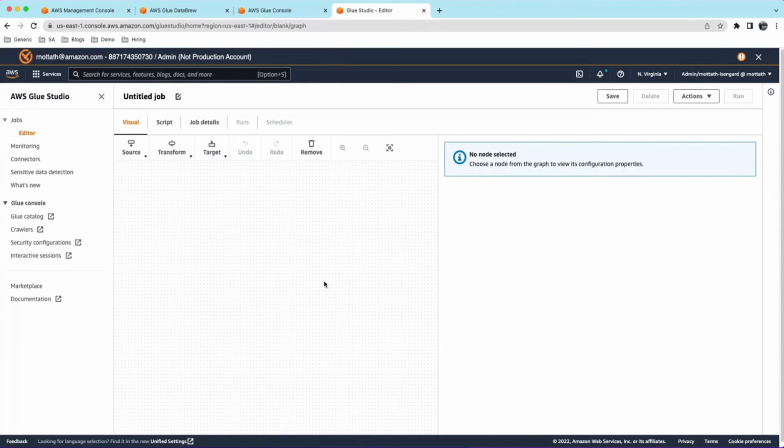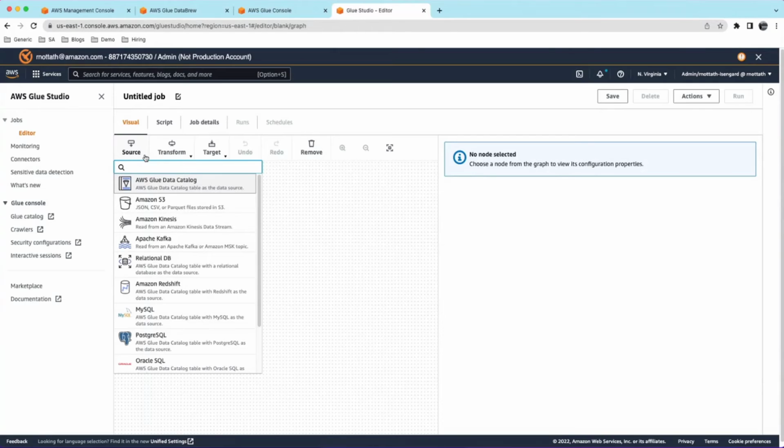So this is giving you a blank canvas. Now, in any data transformation, you will have three major sections, right? For example, you will have a source from where we are pulling the data, and then you have a lot of transformations that you want to do, and then you have a target where you want to push the data to. So let's take a look at those. So in the source, there are a wide variety of options here. I can select AWS Data Catalog as one of the sources, or if I have data that is sitting on S3 and I want to directly access that, yes, that's fine too. We can do that as well.